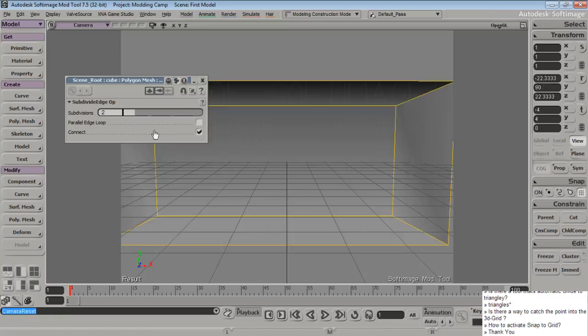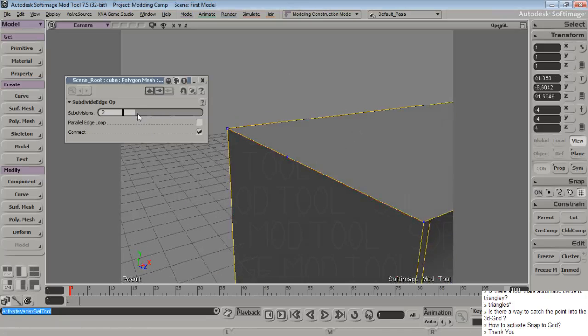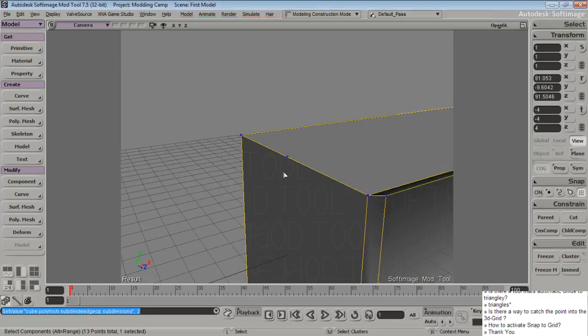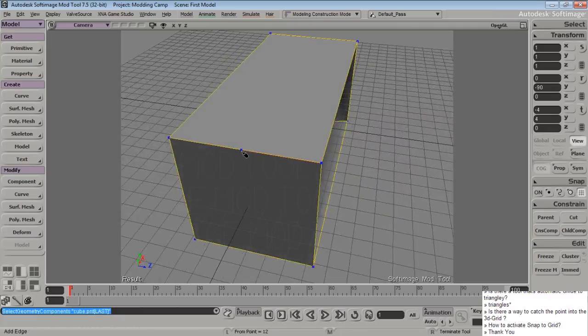If you want it split into thirds, you turn it up. And then fourths, fifths, and the more you turn it up, the more it splits it, and it'll split it evenly. So again, Shift D is not super important, but it's a good way for splitting things down the middle or dividing objects up into even amounts.